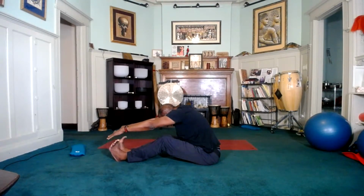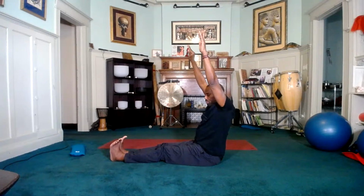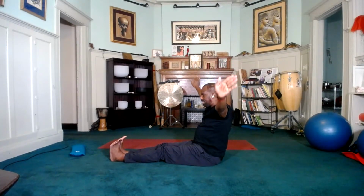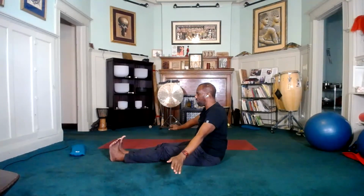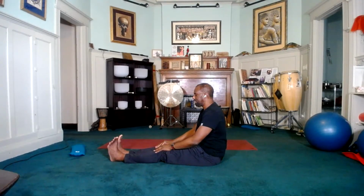Let go of your feet, breathe in and rise. All your motion is from your hips. Put your legs flat. Exhale. Slowly make that circular motion and bring your hands to your knees. Now close your eyes and then breathe through your nose. Breathe out through your nose. Breathe in through your nose. Breathe out through your nose.